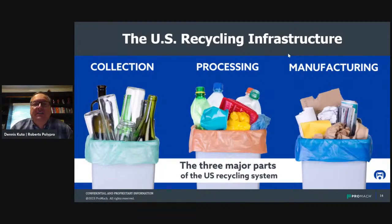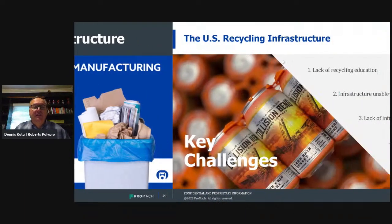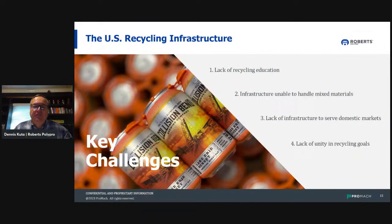Let's talk a little bit about the U.S. recycling infrastructure. There are 3 major components of the recycling system: the collection, the processing, and then the manufacturing. Based on customer feedback, all the states vary with their definitions and their ability to process certain materials. For instance, there are certain states that won't even recycle glass. There are others that recycle everything, and others that only do a few, which really brings us to the issues with the recycling infrastructure.